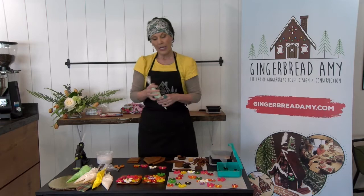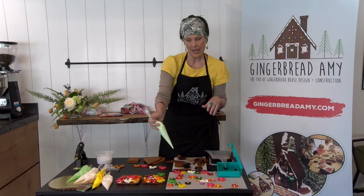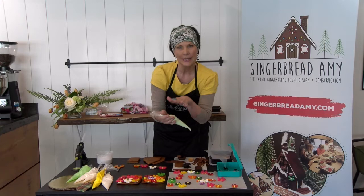All right, so I think royal icing transfers are going to be my thing for 2022. For Christmas, I'll make a bunch of poinsettias out of royal icing and let those dry really well, and then I'll just pile them on the houses, and it creates a really nice look where you can really layer a lot of neat things.